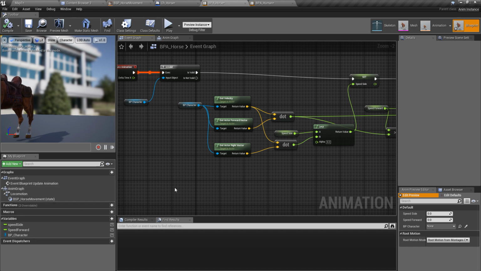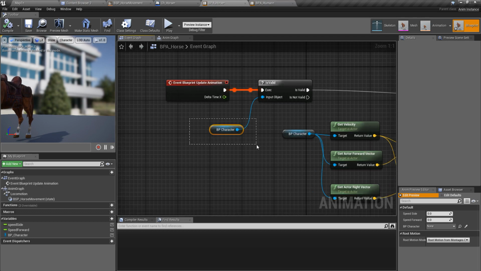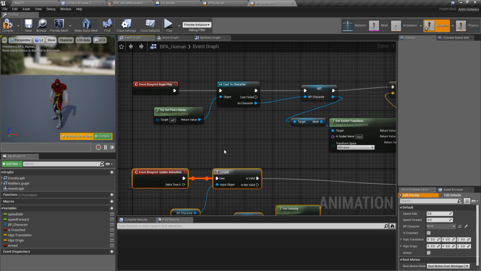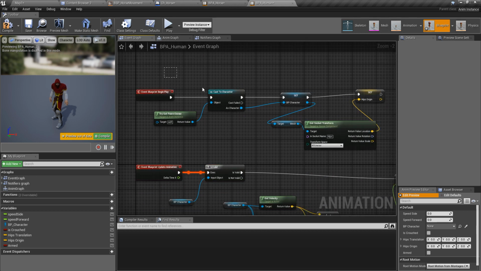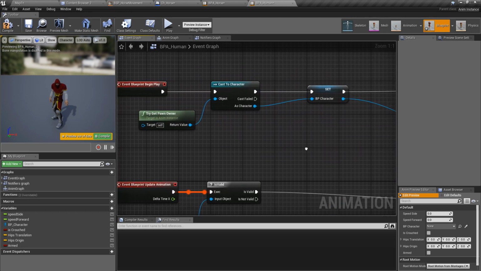Okay, so now I have to copy that part where I initialize this BP character as well, and that is here. Well, I don't need this part yet, I only need this part.